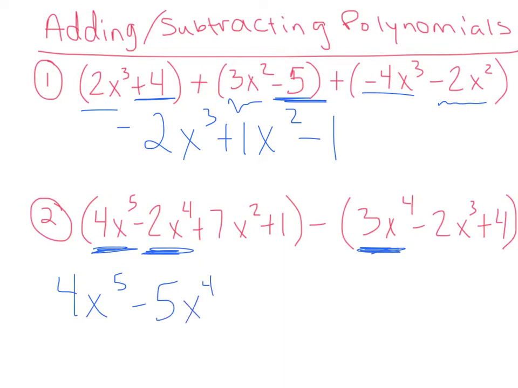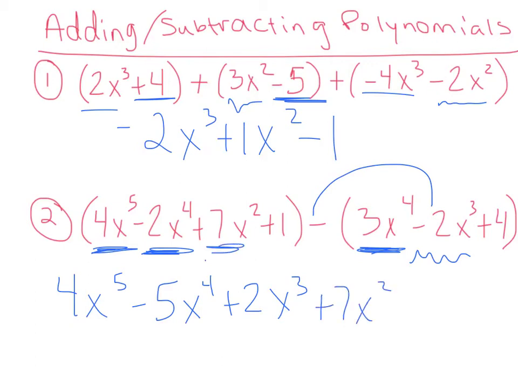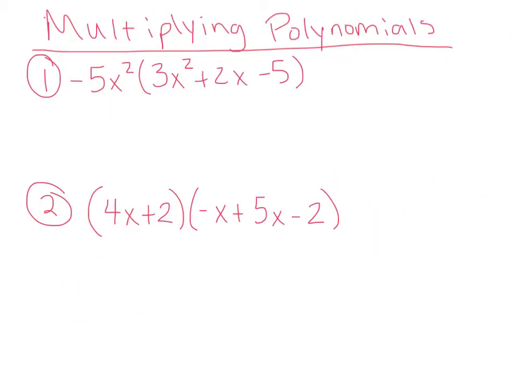Okay, and then you have your, after x to the 4th comes x to the 3rd, which is over here. And you have a minus 2x to the 3rd, which makes positive 2x to the 3rd. Then you look for your x to the seconds, and all you have is your 7x to the second. And then there is no x's in this one either, but you have a 1 minus 4, which is negative 3. Okay, so that's combining like terms.